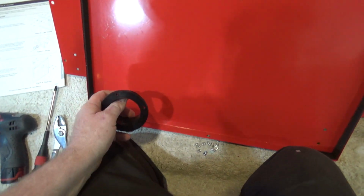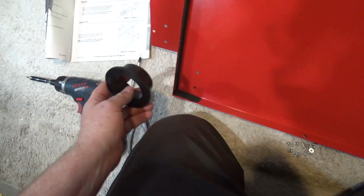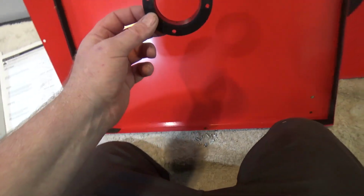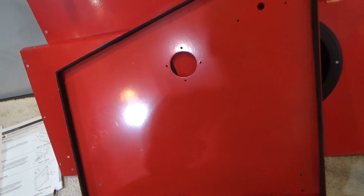Next, attaching a dust port on one side of the cabinet, and the instructions are kind of murky. They say, careful, don't use a certain one of these flanges, but I don't know if it's right or not because they're not numbered or labeled. So the shape seems right, so I'm going to guess it's right. It seems like a really unfortunate way to do things, but that's all we've got.